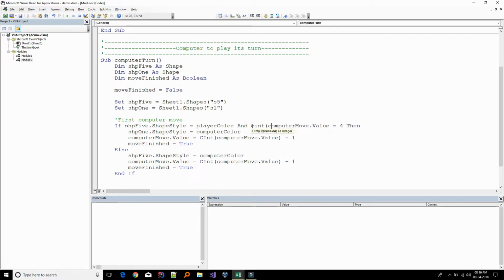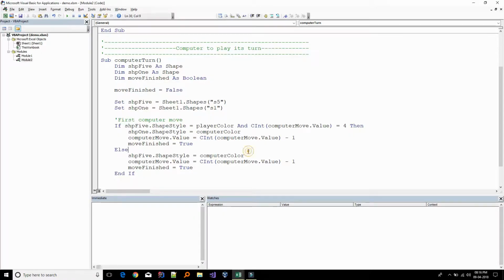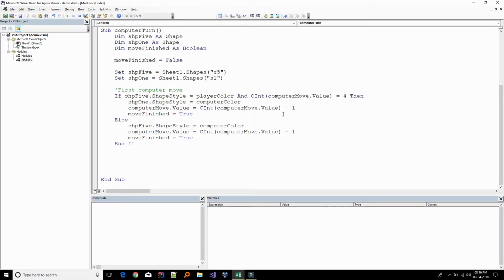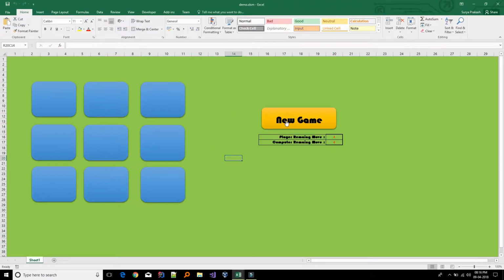Now the computer will play move 1 when this is equal to 4, and here this move finished will be false, and also number 5 or number 1 according to the color.